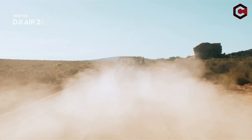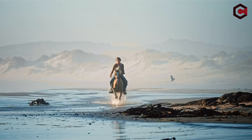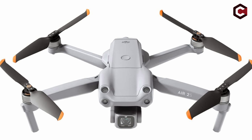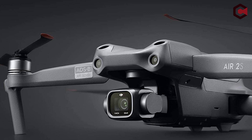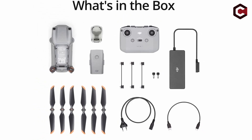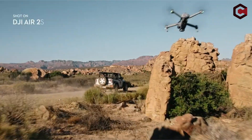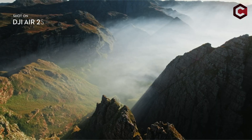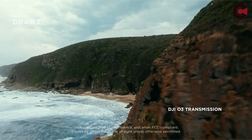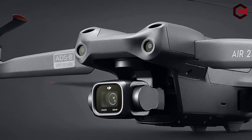On number 1: the DJI Air 2s. This small and lightweight drone remains a great choice for enthusiasts seeking high-quality aerial films and images. It combines the best features of the DJI Mavic Air 2 and Mavic 2 Pro, featuring a 20MP 1-inch sensor with improved image quality. While more expensive than its predecessor, the Air 2s delivers in performance with 5.4K video capability, 8x digital zoom, and a smart photo mode. It does not have an adjustable aperture and its controller is not foldable. Pros: 1-inch 20MP sensor, great image quality, small and lightweight. Cons: controller isn't foldable, image edges are slightly soft, no adjustable aperture.